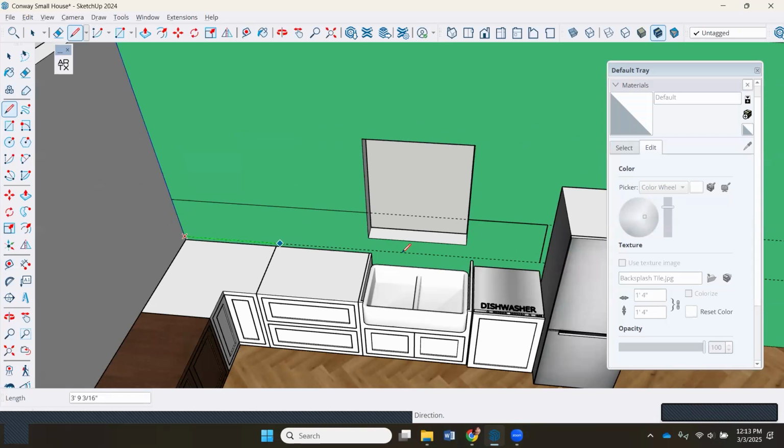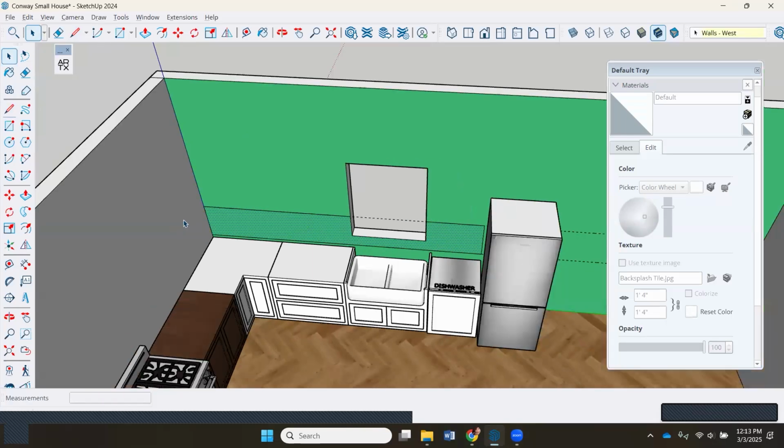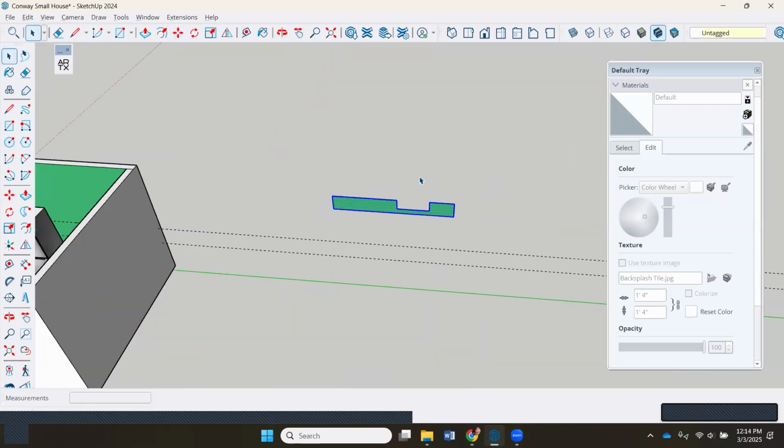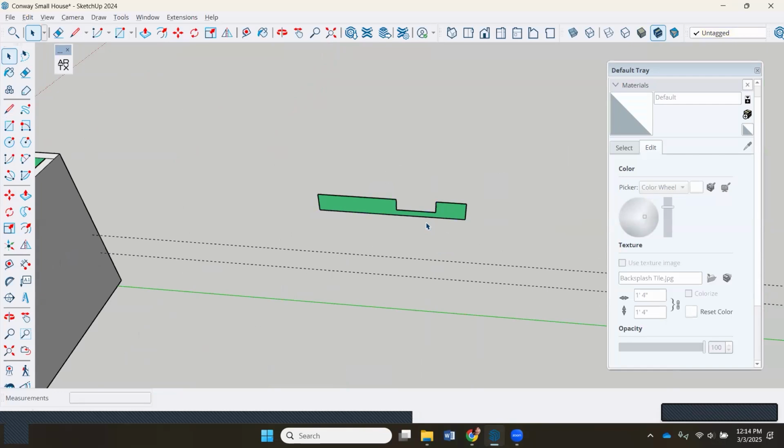Then I'm going to go over to here, and hopefully, see how the lines got a little lighter along this edge. This means that this is now its own kind of plane right here. So the easiest way to do this right now is hit Control C, Control V, and I'm going to put it out over here because we're going to talk about this in a minute in terms of the thickness of tiles too. All right, so now we've got the space where we're going to put our tile backsplash.